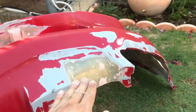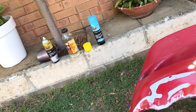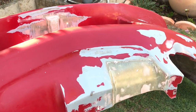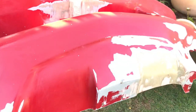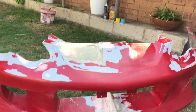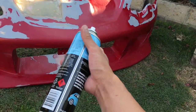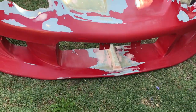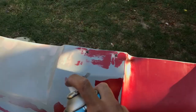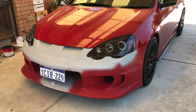When you're dealing with pure fiberglass like these two pieces, you're gonna wanna use a fiberglass primer, because paint does not stick well to pure fiberglass. After that, I'll be adding my actual primer. So I just applied the fiberglass primer. What I'll be using now is the primer filler. The bumper is back on the car.